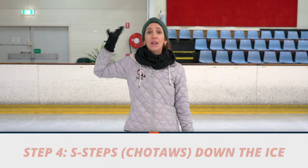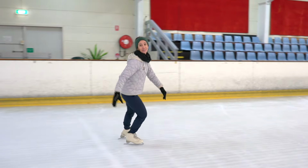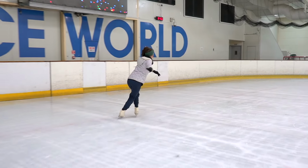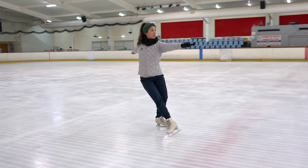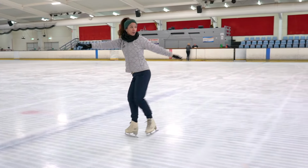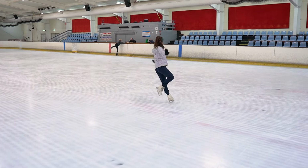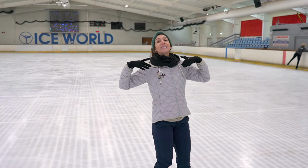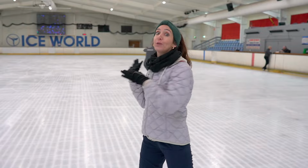All right, now that I know the S step and what's going on with my feet and my upper body, we're gonna put it all together. Let's build some speed and then do S steps all the way down the ice. And here we go. Again, I'm keeping my head looking where I'm going, focusing on that re-bend every single time. That's always definitely harder to do, but when you combine everything and you have everything working and you know where it's going, it's easy to do them going all the way down the ice.